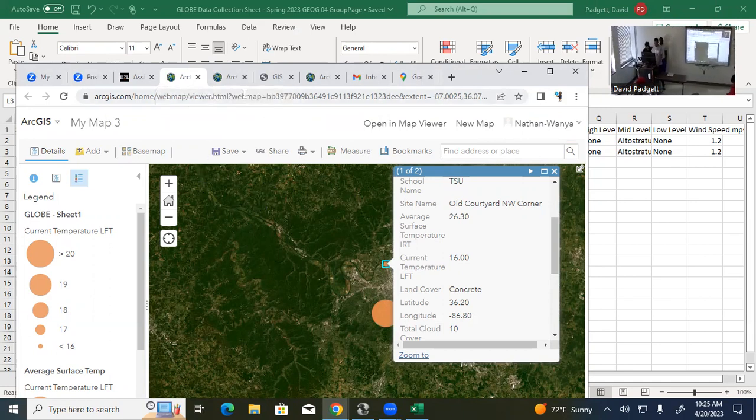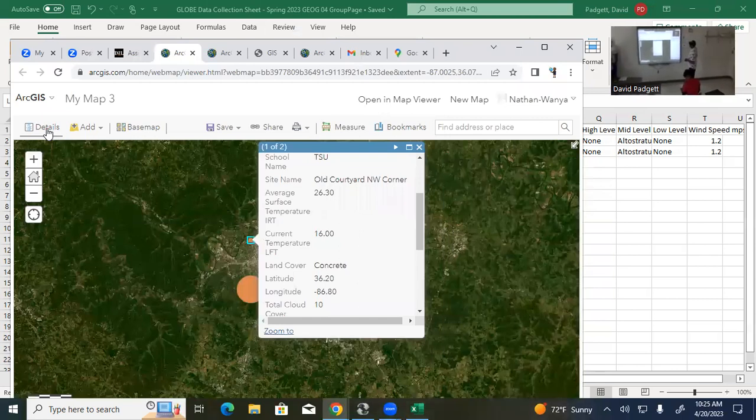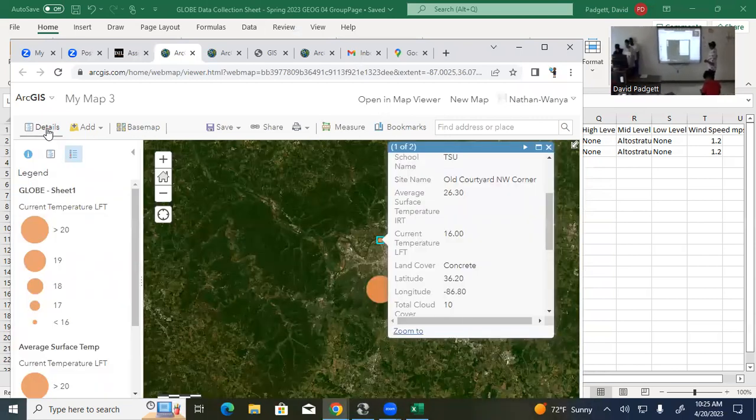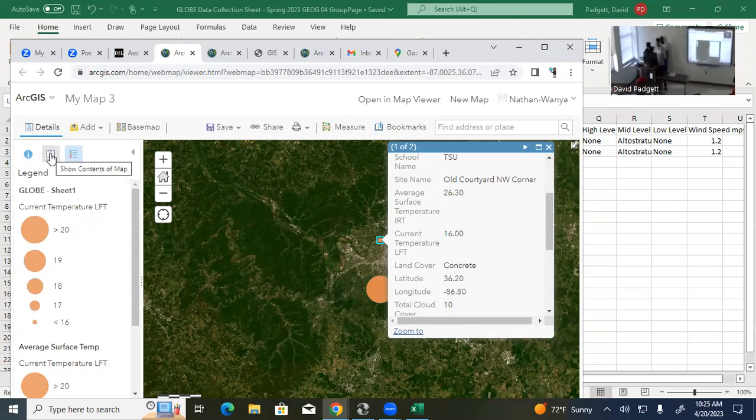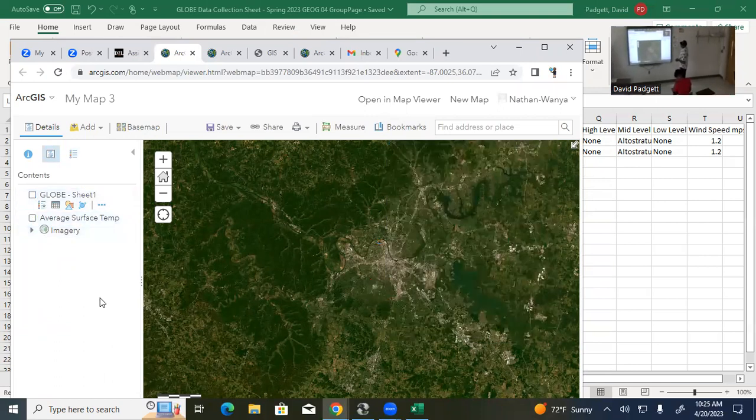So you're signed in. Okay, go to Content. We'll go to Details first. Click on that center icon. Take the check mark off of those two layers. Now go to Add, right up here.